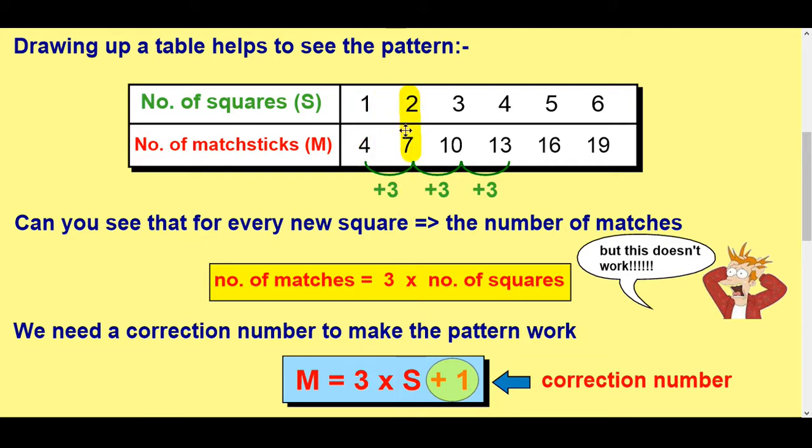Times by three, gets you to three, add-on one, gets you four. That's working. Times by three, add-on one. Times the top one by three, add-on one. Times the top one by three, add-on one. It seems to be working every time. Again, times by three, get eighteen, add-on one. This is the formula.